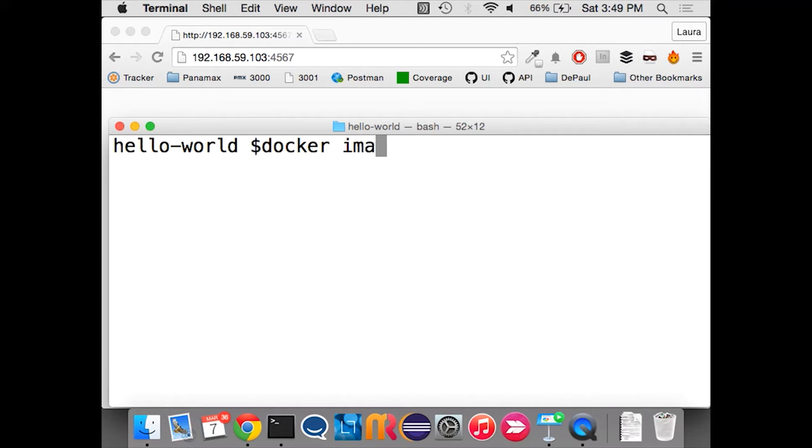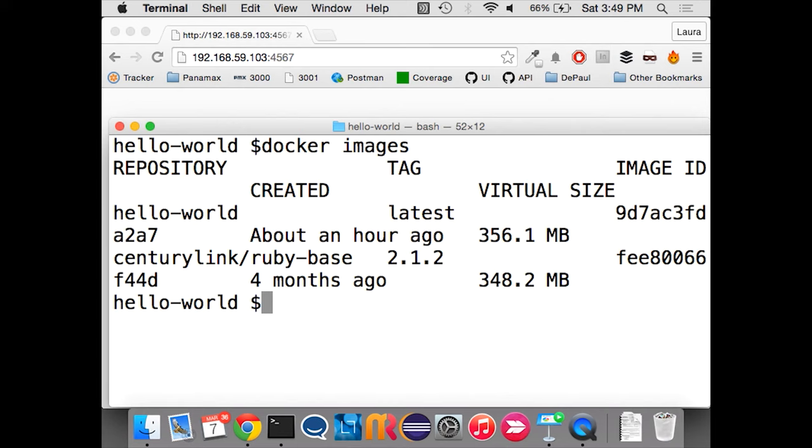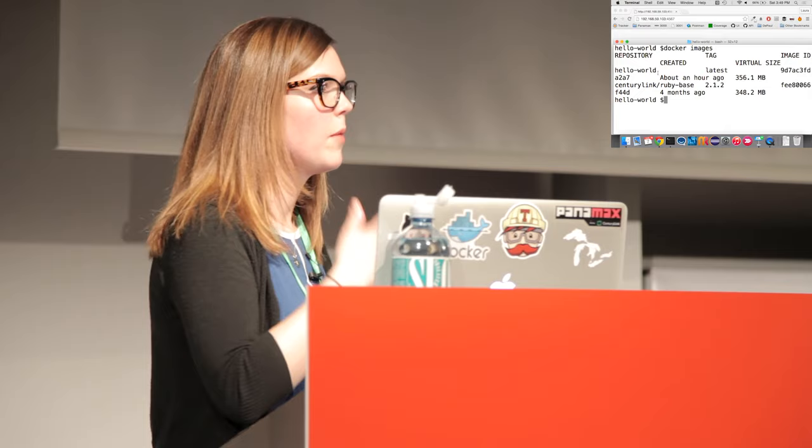Hopefully you guys in the back can still see. I'm going to just check to see what Docker things I already have going on. Again, I'm using boot2docker. This is not my Mac, this is a virtual machine. Sorry if this is kind of jumbled, I want to make sure the people in the back can see. You can see I have two images here created, hello world, and then there's the Ruby base. So the Ruby base we saw as our base image, that FROM command. And then hello world was from my previous build.